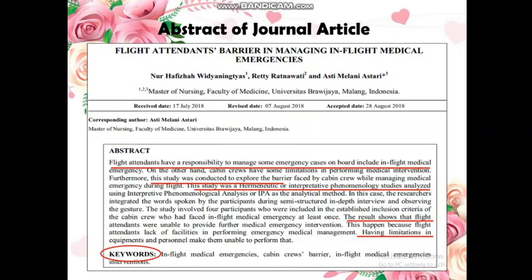Okay, previously we talked about the abstract in the international conference proceeding. This time we will take a look at the abstract of a journal article. This is usually my own article. Let us see the abstract section. It is written in a full narrative paragraph, so there are no sections written such as background. It is integrated in one paragraph.